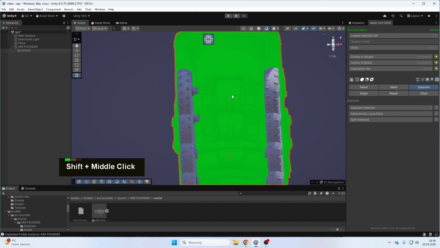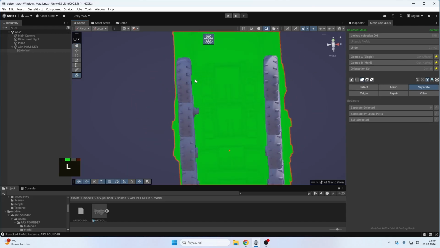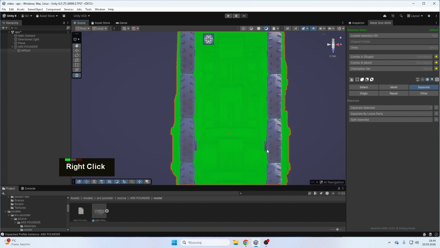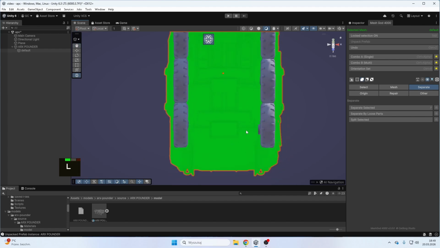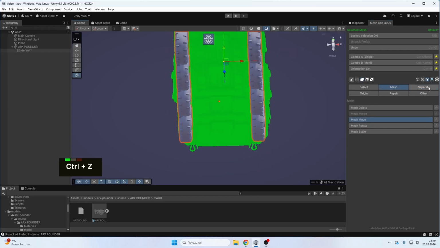So let's quickly fix it. If you miss the parts like me, just Ctrl Z until you go to the stage that you can separate everything again and just fix what you missed. Yeah, that's it. Okay, that looks good.